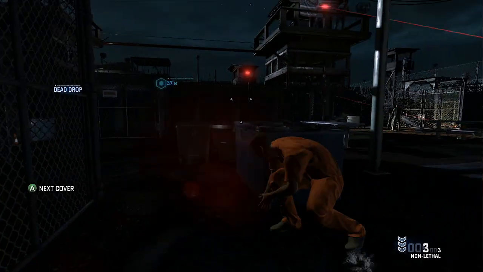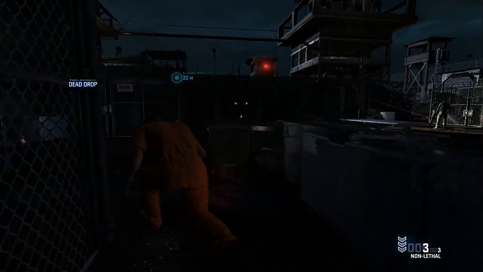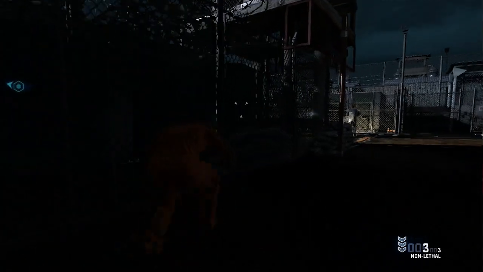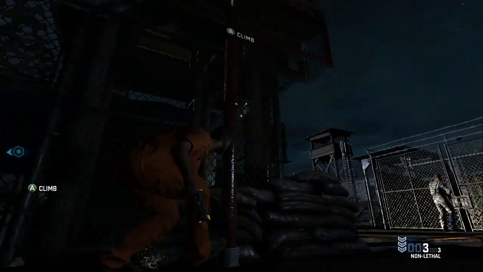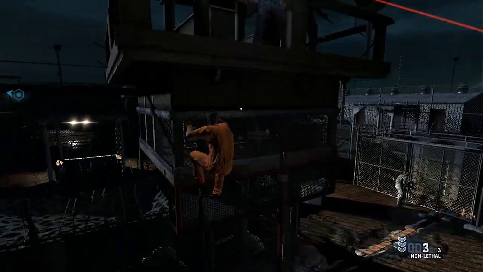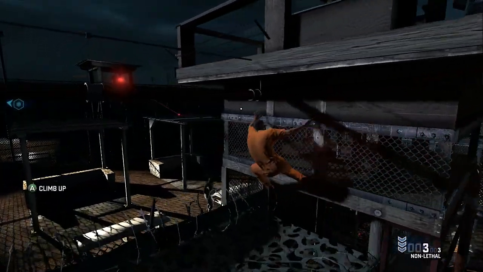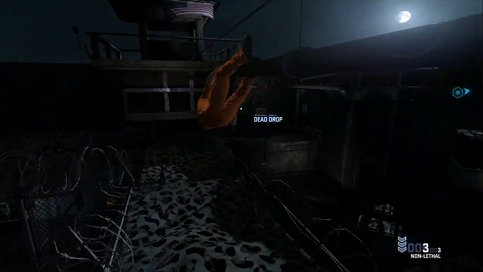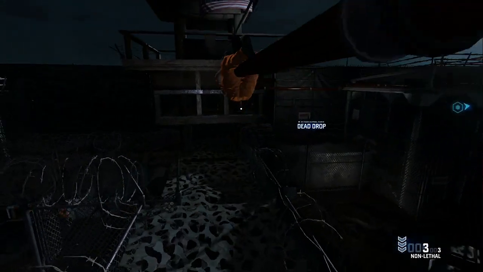Make sure the sniper's not aiming at you. When he's not aiming at you, just follow around to the left-hand side. Go up to the big sniper tower, climb up the pipe, and then you'll literally just shimmy along like the outside of the map. You won't really get caught in any way, so you don't have to worry about that. Jump up. There is a dead drop. I will be picking it up. I will let you guys know of all the dead drops.